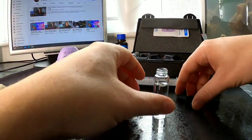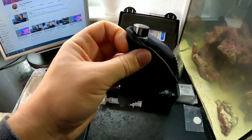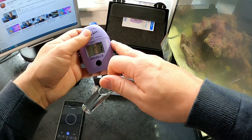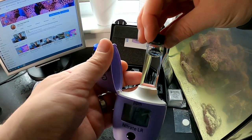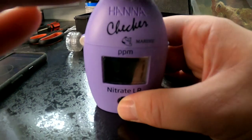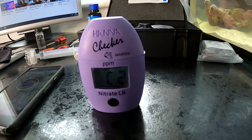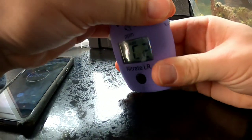The liquid is now very clear. We've filled it up to the 10ml mark on the vial. Replace the small lid, give it a wipe down with the glass cleaner — especially the midsection of the vial, making sure that's really clean. Then place it into our HANA checker which is displaying C1. Open up the lid, making sure the H of the HANA is facing forward for consistency, place the lid down and press the button. The HANA checker is now displaying C2, which means we've passed stage one of the check.